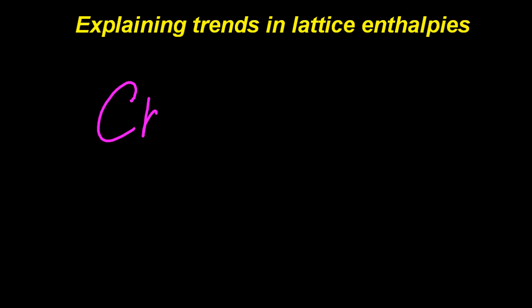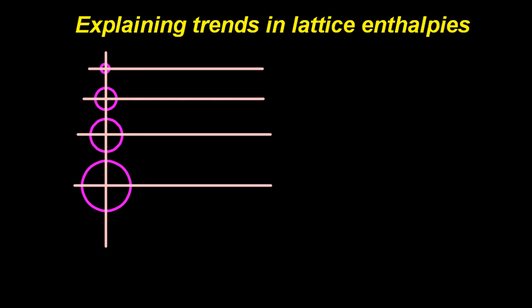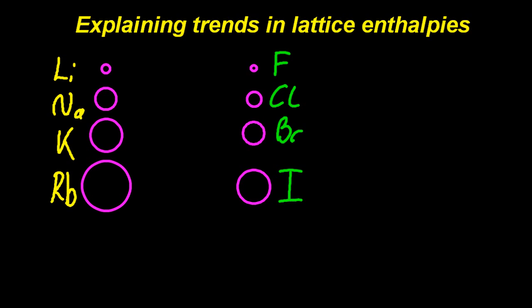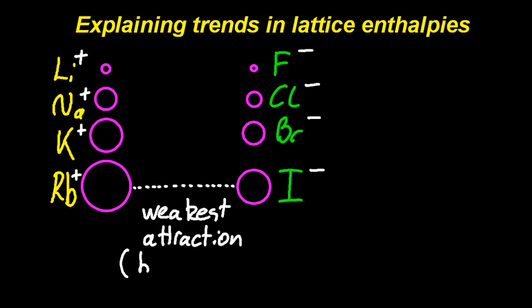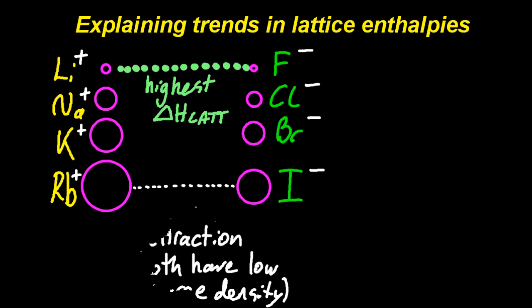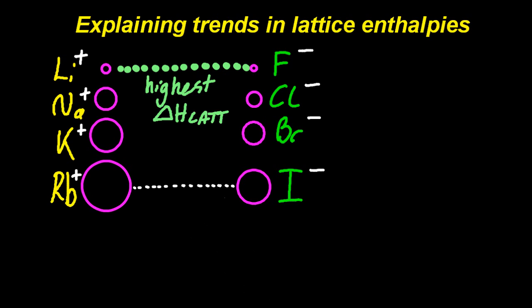There must be a way of saying that that's easier. Yes, you're referring to something called charge density. The smaller the ion and the higher the charge, the more electrostatic attraction it will have. Let's draw out a little part of the periodic table. Those are going to be the alkali metals and the halogens. That's the weakest attraction there - two big, fat, low-charged ions. The weakest attraction there, so the lowest lattice enthalpy. You don't need much energy to pull those guys apart. And lithium fluoride, well those are tiny ions. They're going to have the highest lattice enthalpy. It's going to take a lot of energy because there's a lot of electrostatic attraction. Their positive charges are concentrated in a tiny, angry little ion that's attractive.